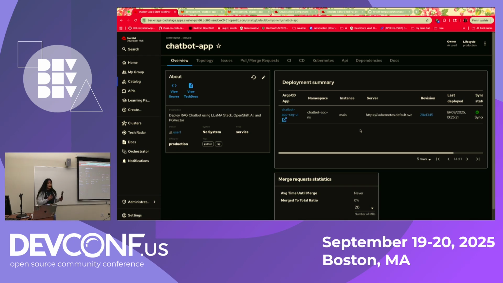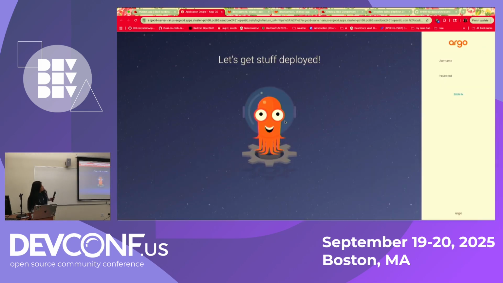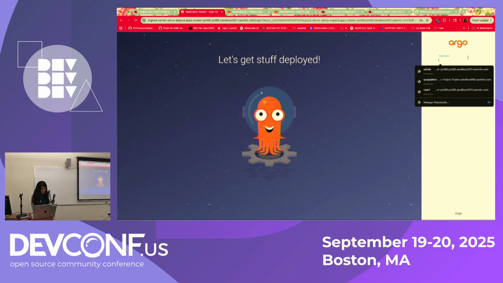This is the part where the software template talks to the software catalog, and it's all done in the code, and this is what you see. In this view, you can go right to Argo CD, which I didn't show either.